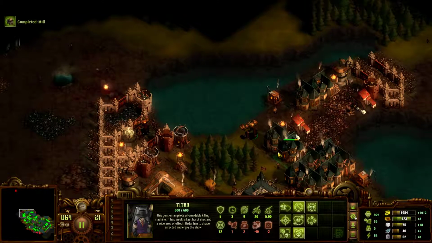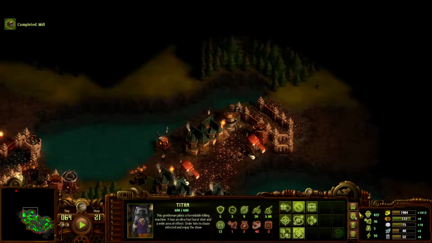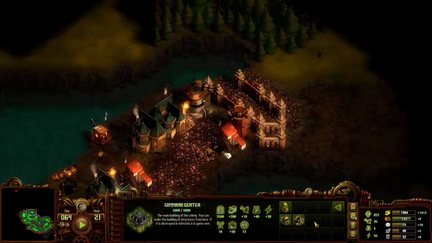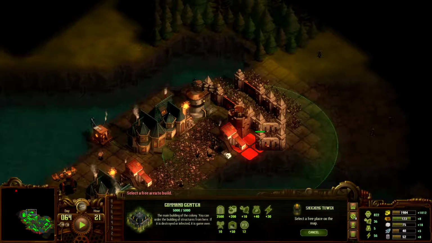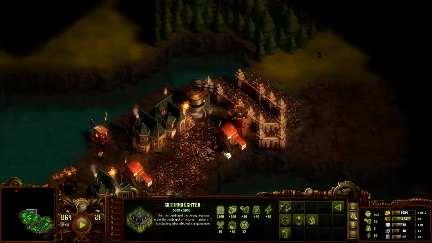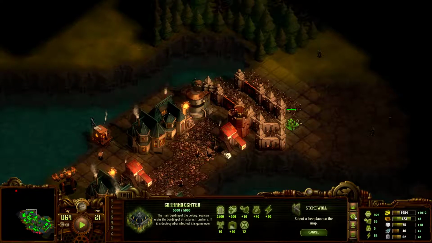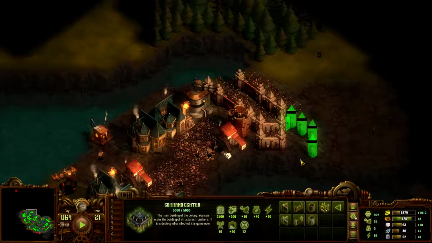Okay, we've kind of got this stuff sorted out. Mill is completed. Now, we should have sufficient. What I'm going to try and do is see if I can squeeze in that tower. Okay, give me better walls over here. So let's do that. Okay. And then, oh jeez. Let's get those built first.